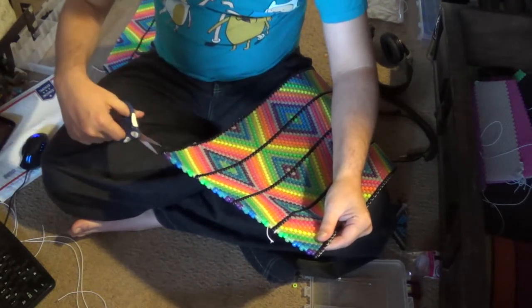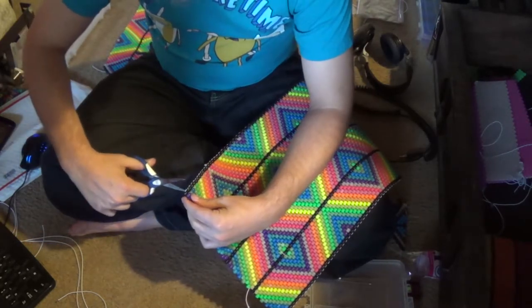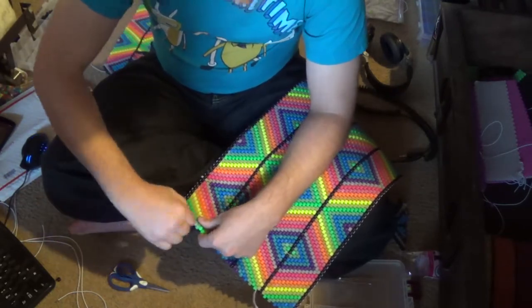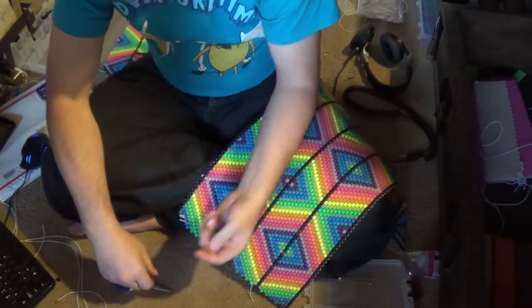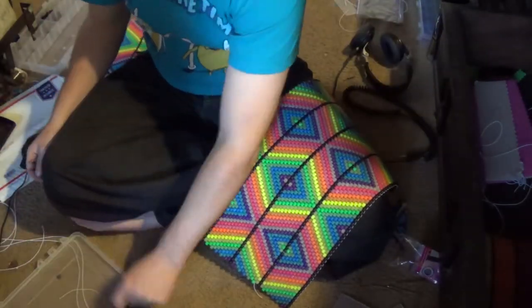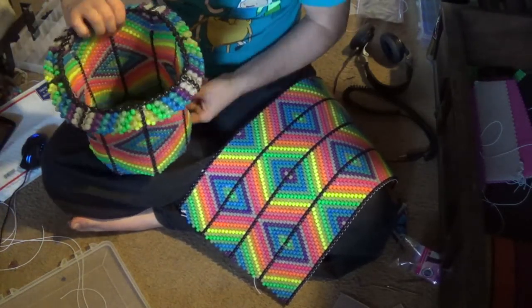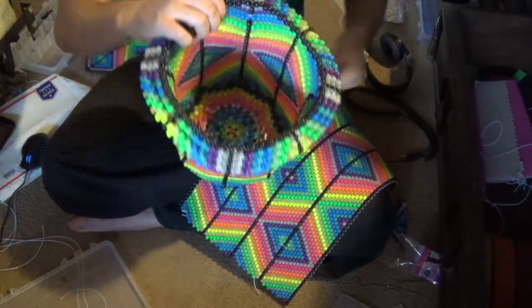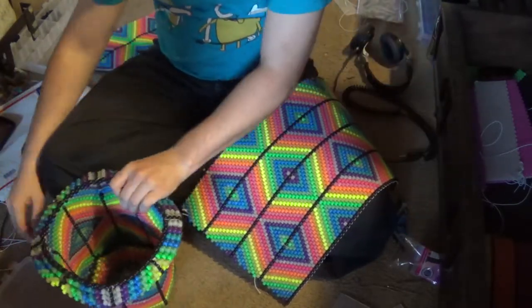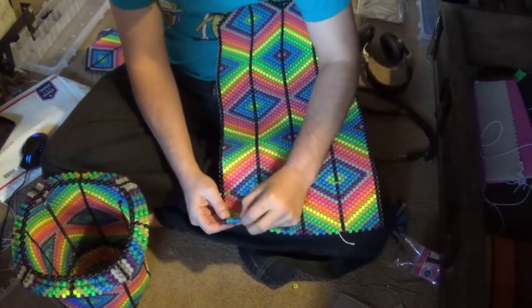So what I'm gonna do is I'm gonna go ahead and cut along here. And I'm gonna start taking out some beads. A good thing to do whenever you're doing this is to have a space or something dedicated to where you're gonna put your beads as you're taking them off. Me, I'm gonna use my top hat, as you can see here, and I'm just gonna dump them right inside. So, put that over here. And I'm gonna go ahead and take off just the first two rows.